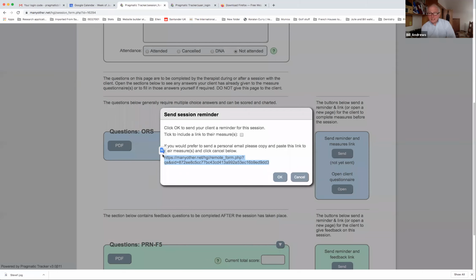I was really pleased actually to find out in questioning people about this that actually this rarely has occurred. Some people have never had a problem with this, which I'm delighted, but others have had. So this gives you the opportunity, if you say, well, you know, I want to write my own epistle to the client about whatever I have to say about them, you can send them the link to the questionnaire this way, right? So you can no longer make the edit inside this bit. If you want to edit the generic words that go out to your client, you need to do it back in your user profile where I showed you at the very beginning.